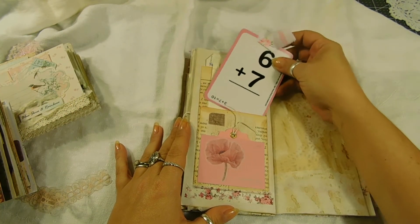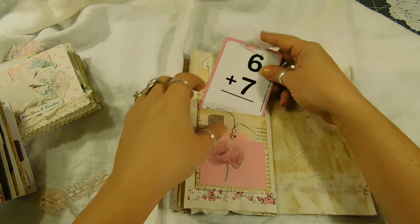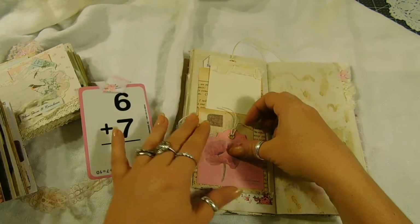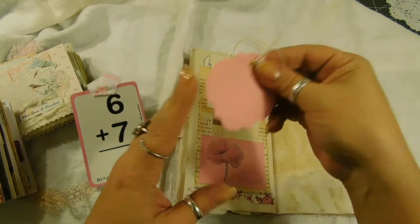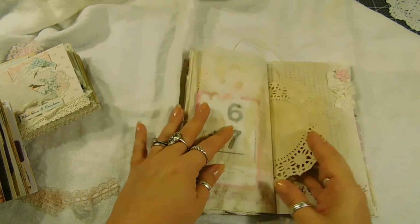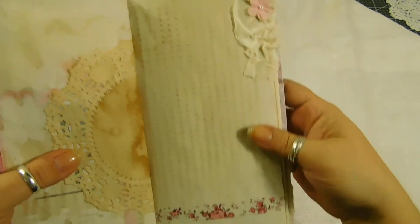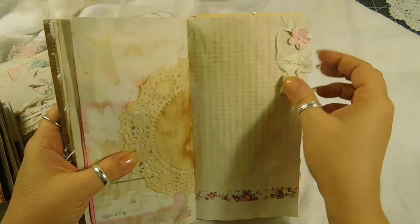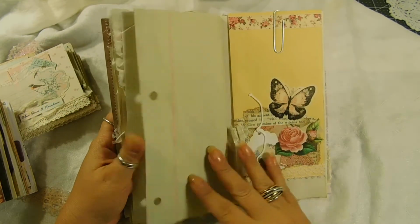Oops, it's the wrong pocket. There's two holes back there, and I can't reach around. I'll get it in a minute. Oh, here's a little postcard that I cut down, and another little ticket, or tag, I'm sorry. And I love how these turned out. I just like the pages with just the sari silk and the washi. I think they're pretty that way.